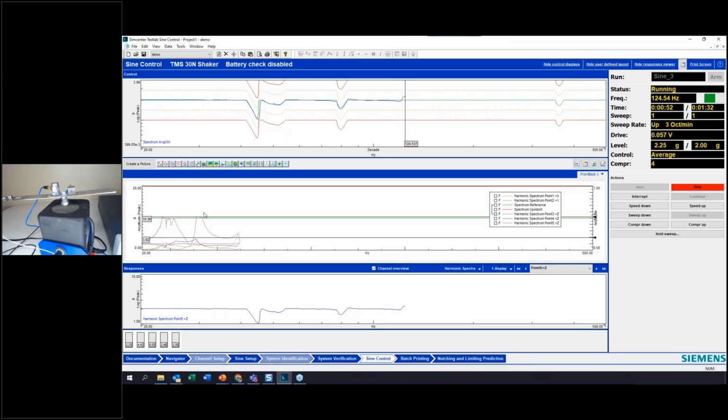So you might ask yourself, well, I'm still getting overshoot, so what's the point here? Well, let's go back into the limit prediction, and we have a tool here to account for nonlinearity in the structure, because essentially that's what's happening, folks. We've got nonlinearity in the structure, and the system can't predict for that. So that's where human thought comes into play here.